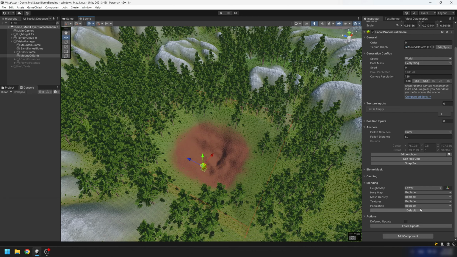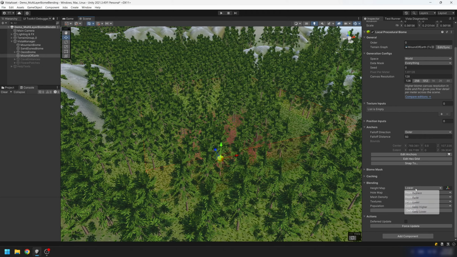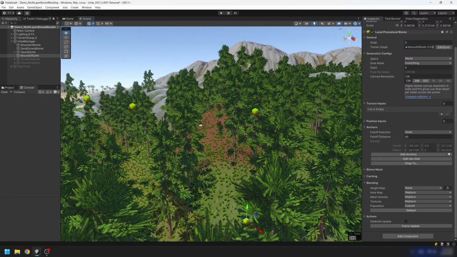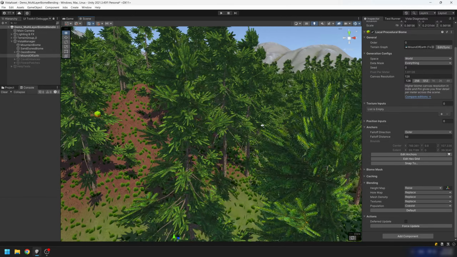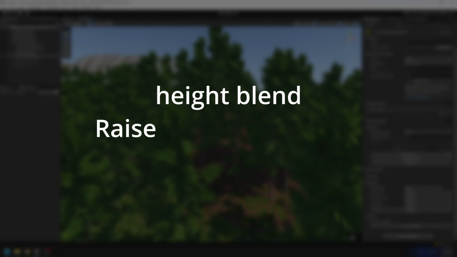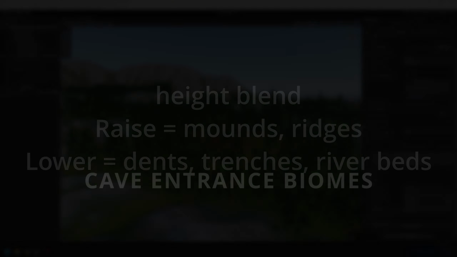Currently, this mound biome does not output any vegetation or objects, but because its population blend mode is set to replace, it wipes out the trees and grass from the base biome underneath. If I set population blend mode to coexist, the trees and grass from the lower biomes can grow on this mound too, making it feel more like a hidden place. So the main lesson from this biome is use raise when the biome should add height to what is already there. Lower is the opposite.